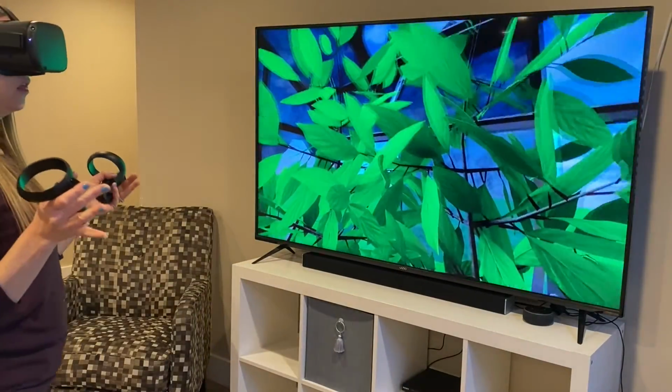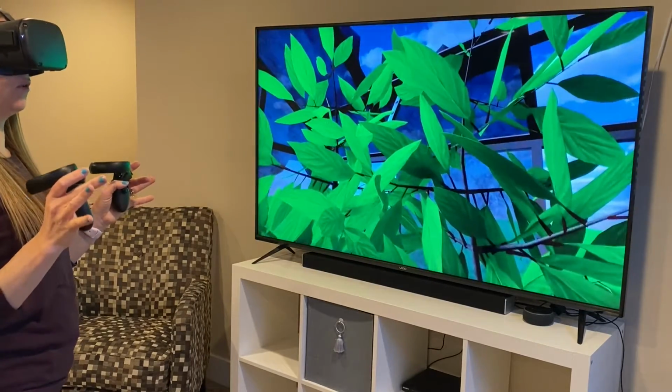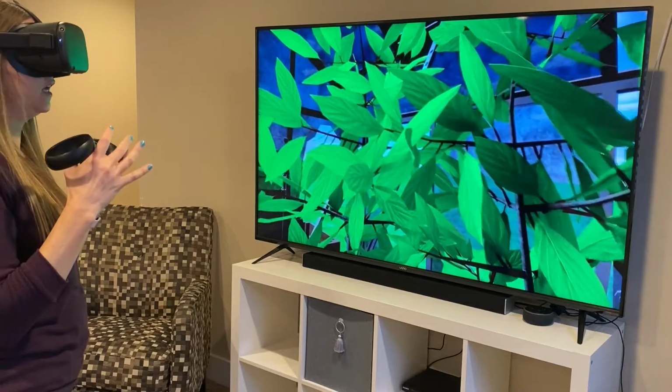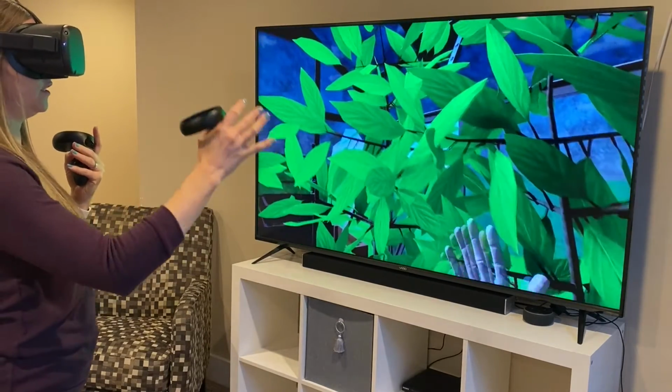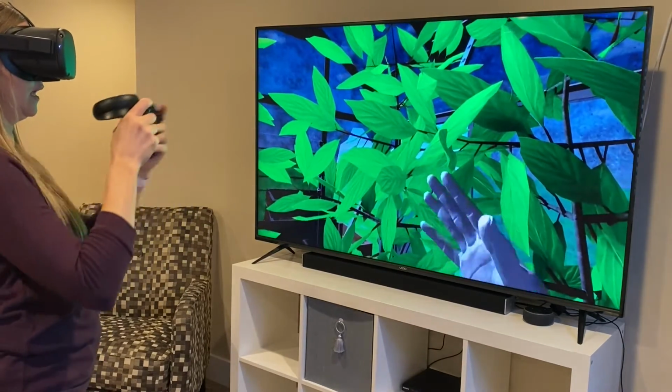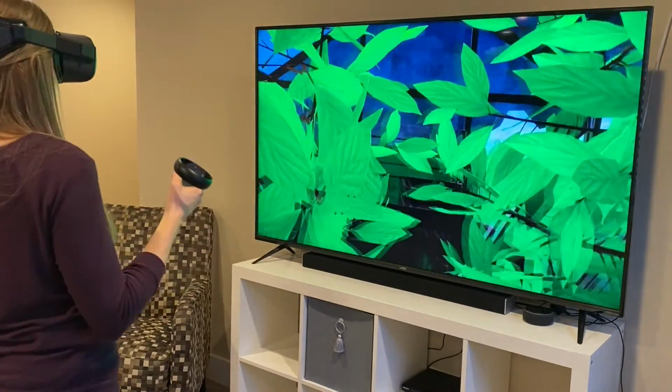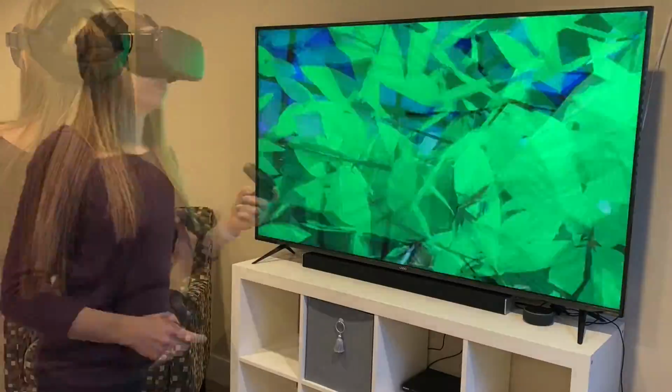So one thing I love about this game, sometimes I don't pick any fruit and I just look at the trees and the branches, and they're so vivid and there's so much depth. And so I'll kind of use my hand and interact with the different aspects of just the trees, and I'll just sit here and hang out for a while.